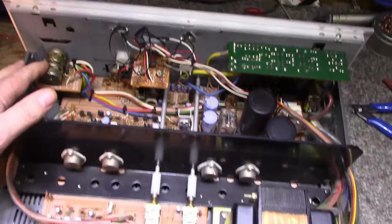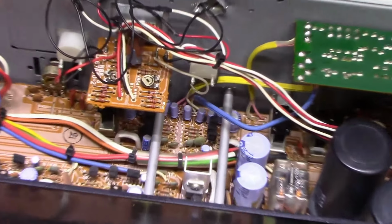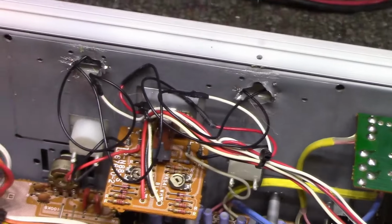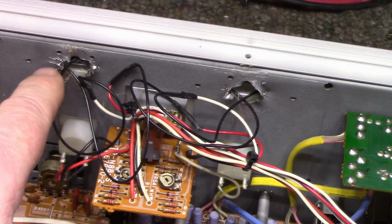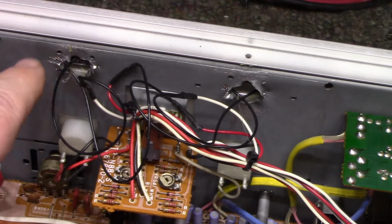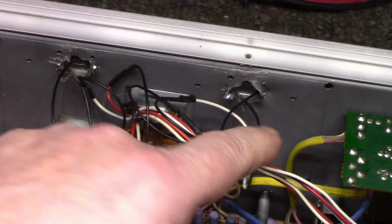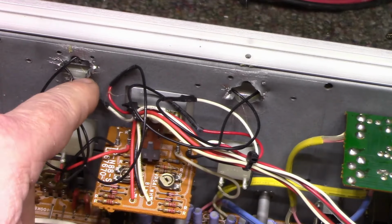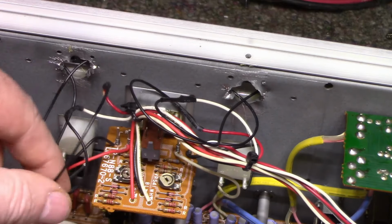And then we have, now I remember what he told me. He told me there was some butchery going on with the lamps, and the previous owner did it. So look at what somebody did here. I don't know what this is all about. I'll clean that up a bit. I don't know why anyone would do that. It's so violent. I have to flatten that out now and kind of straighten it. It's pretty sharp and jagged, just to get 2 lamps in. I don't know.